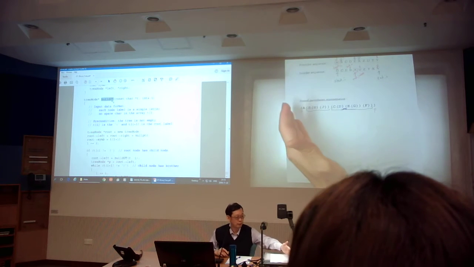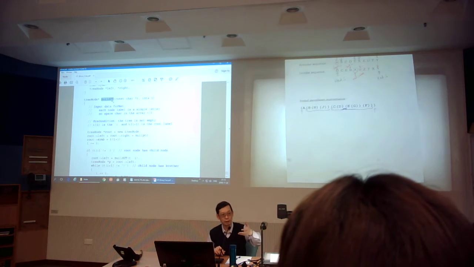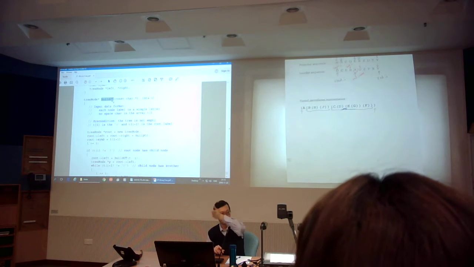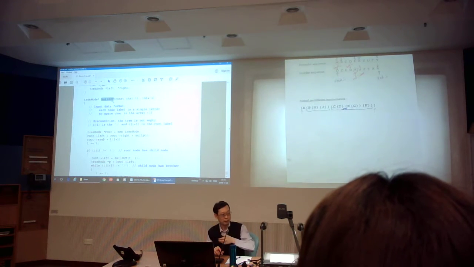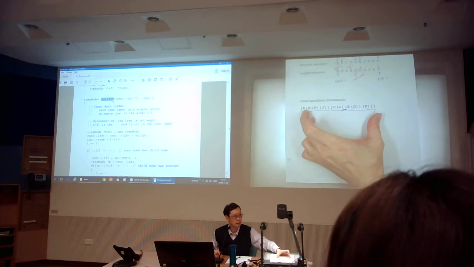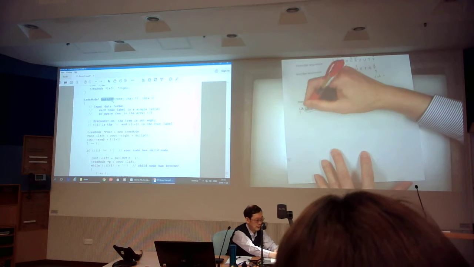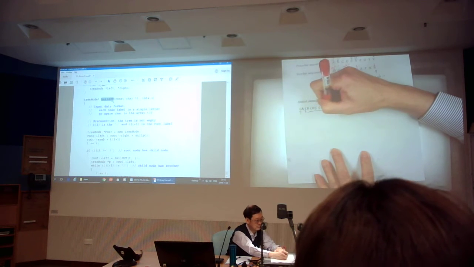Now, during the process, you will create the subtrees using recursion. First you start from the root, and then when you create the subtree, this part is the subtree.